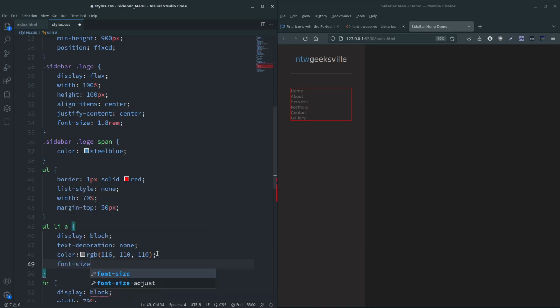Font size 1.4 rem. Should we try? Yep. Oops, 1.2. Okay. And then we'll do padding 10 top and bottom, 0 left and right. Good. And there you have your menu.